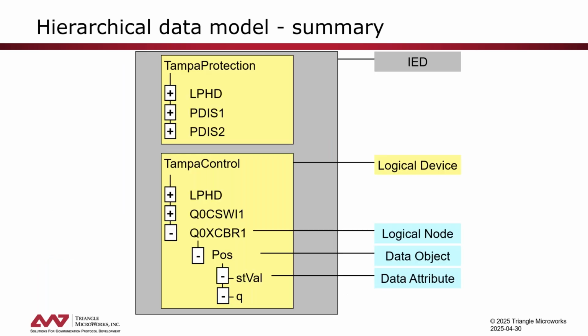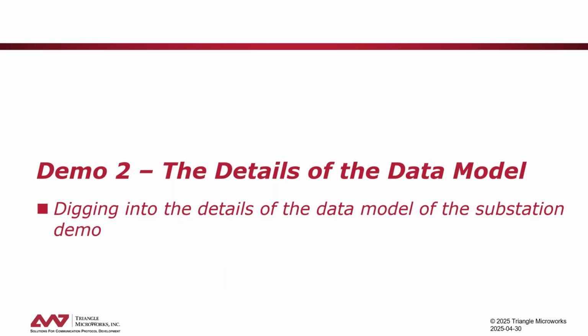And to summarize again, the hierarchy of our data model. So we have learned, we have an IED, the devices. In the devices, we have multiple logical devices. In the logical devices, we have logical nodes. They have data objects, and under the data object, we have our data attributes with the values. And with that, I hand over to Jackson, who will explain some of these elements now again on our practical example.